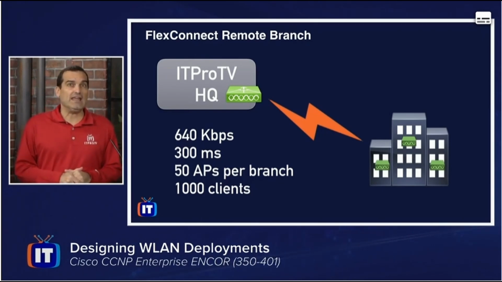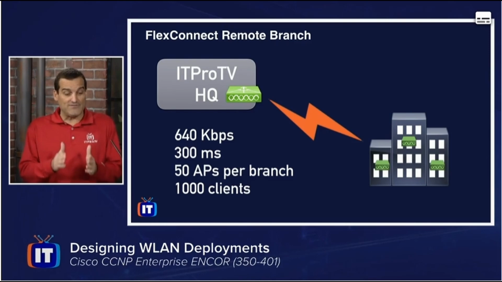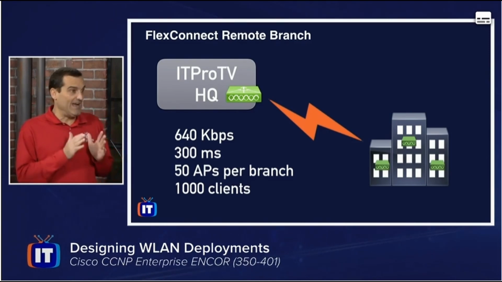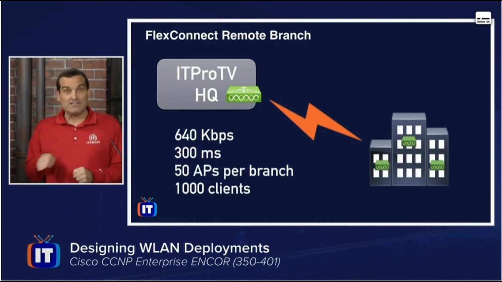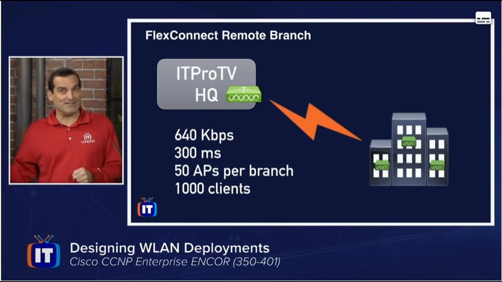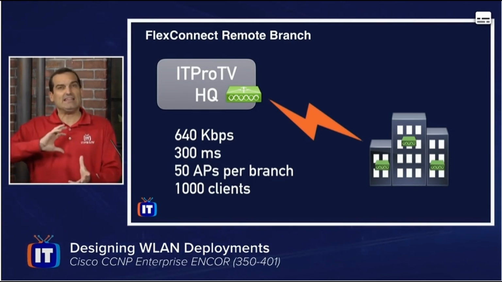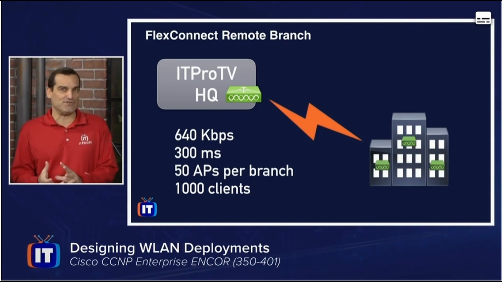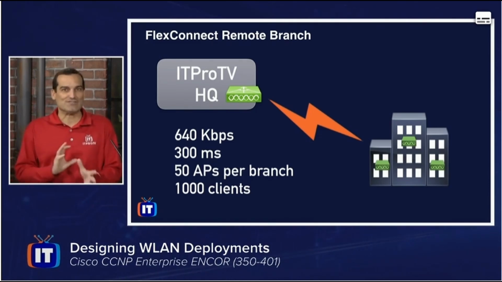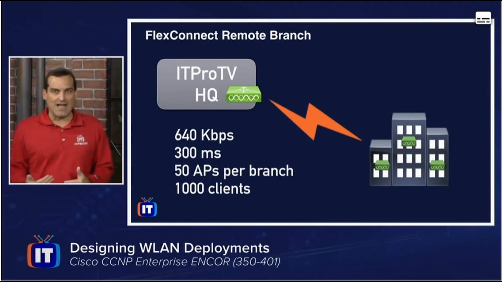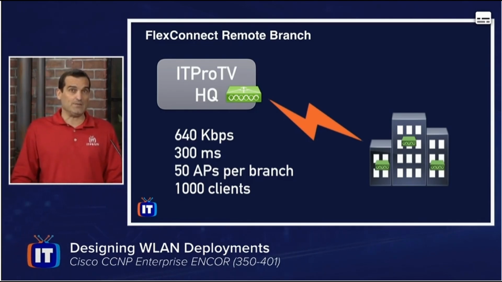And what you're doing is, to your point, Ronnie, you have the wireless LAN controller at headquarters. You have this WAN link, and then you have your APs out at the remote branch, and FlexConnect is tuned. It's designed for this, and they do all this cool stuff behind the scenes to allow you some really decent scalability. Look at the example I gave. This is out of the Cisco official documentation. This is what we could do.